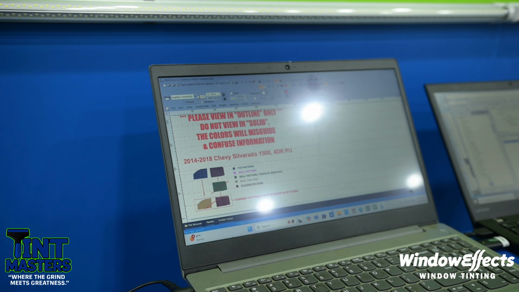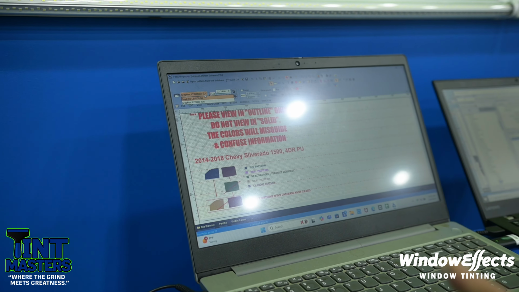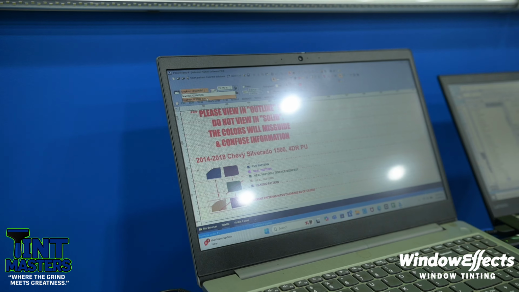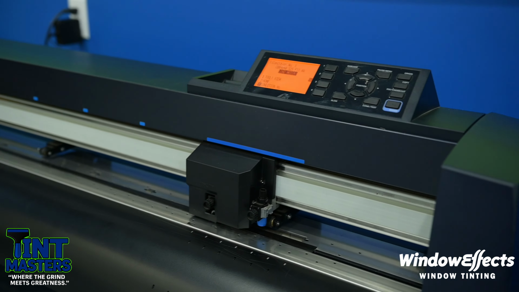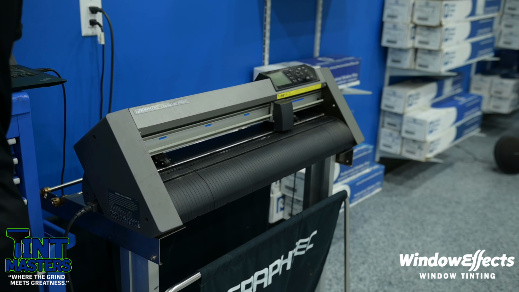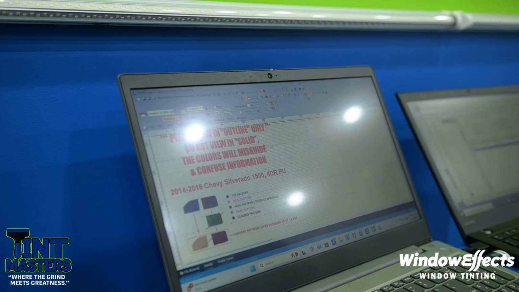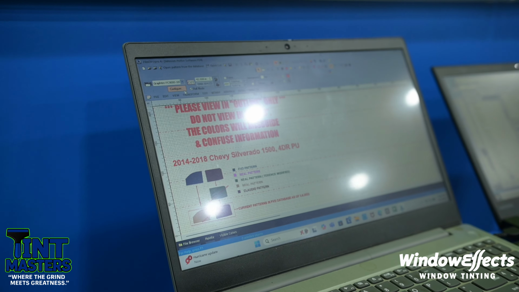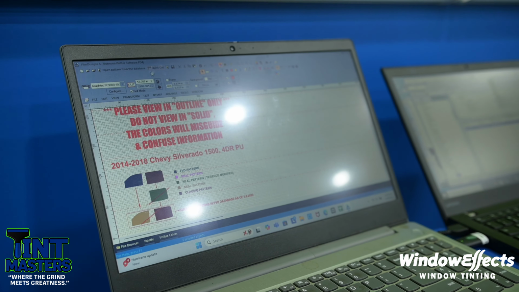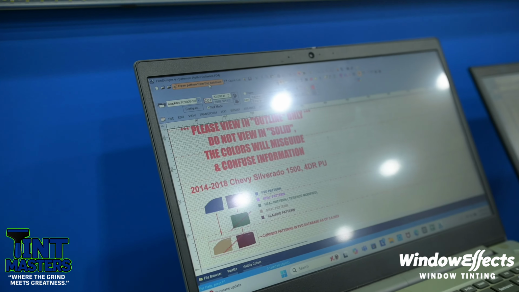All right, this right here tells us what plotter we're on. There's the 9000 right here to your left, which is the bigger one, and then there's the little 600 here to the right for smaller film. So we're going to make sure which plotter we'll be on. Let's go to that one right here because we're plugged into this one. And then what we're going to do right here is open up Pattern Database.